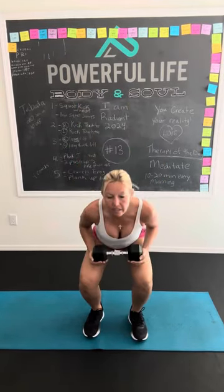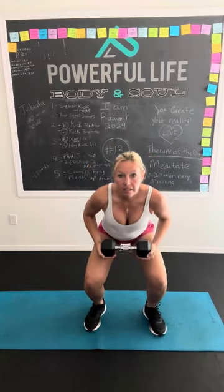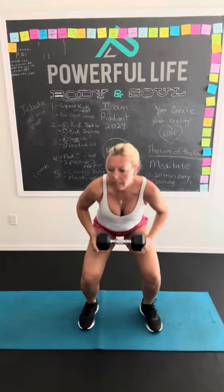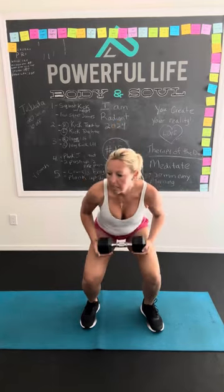You got this. Okay, now we're doing our squat jumps, our low squat jumps with weight. Okay, you can do it. Ready? Go. Low squat jumps. You got this. Don't stop. 5 seconds. This one burns. It burns. 2, 1. Woo!